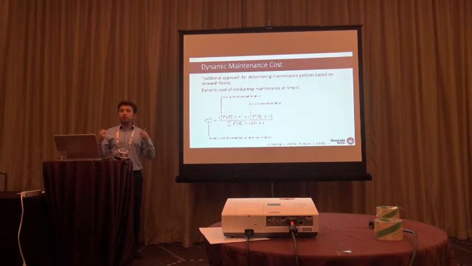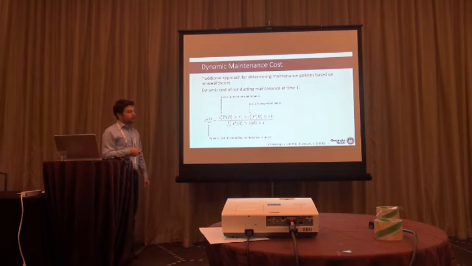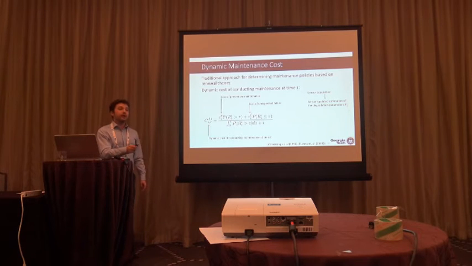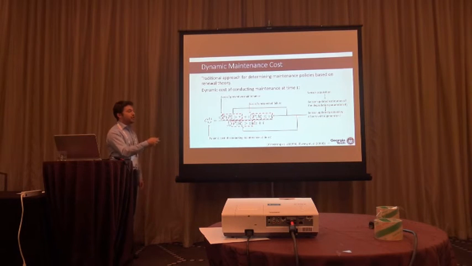So there's really two factors at play, and this function is a very common function in maintenance literature to capture that interaction. But the thing that is unique to this function is that we are actually using the sensory information to update this function as we go along. So just to recap what we have done, we've used the sensory information. Using the sensory information, we updated the parameters for the degradation. We use that to update the probabilities of failure, which feeds directly into this maintenance cost function.